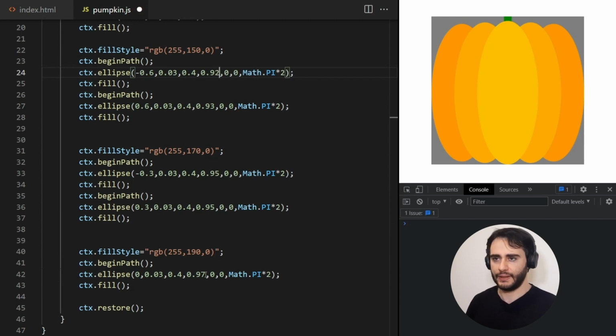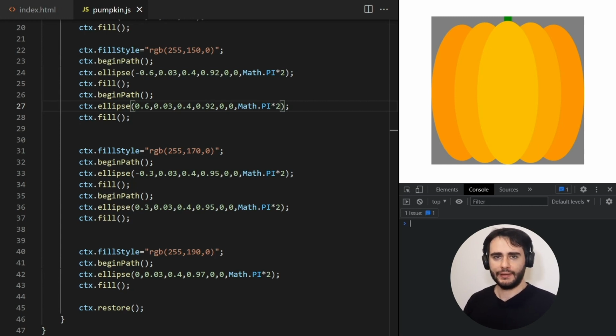Maybe this one can be 0.92. I want the slices at the sides to be even smaller than the ones next to the center part. I think this looks okay.